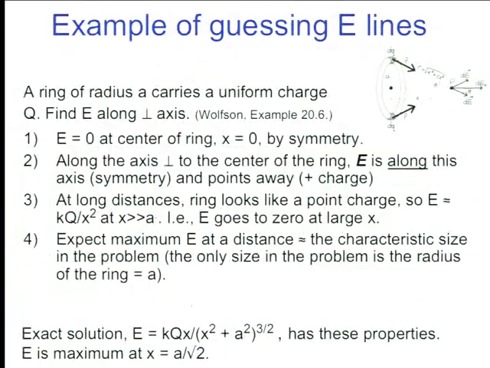Okay, the exact solution is at the bottom. Pretty nasty looking thing. There's that constant K, the charge on the ring, the distance X over X squared plus A squared to the 3 halves power. Okay, so what does that mean? Let's do it just by simple ways. Let's make a plot of E versus X just by guessing. What would E be right at the center? It's going to be zero. Because you see, every charge produces a field here. And this guy produces a field, but this guy produces the opposite one. So everybody cancels out at the center. So at the center, the field is going to be zero.